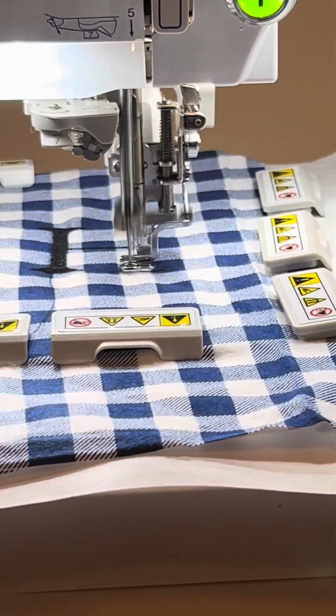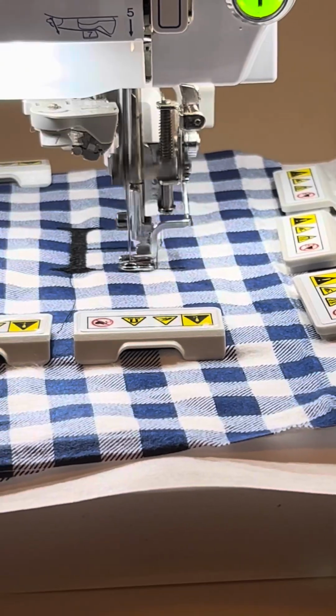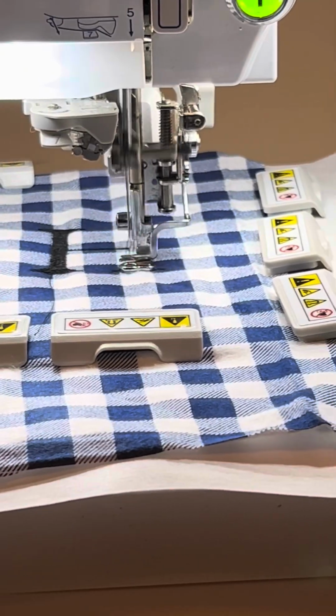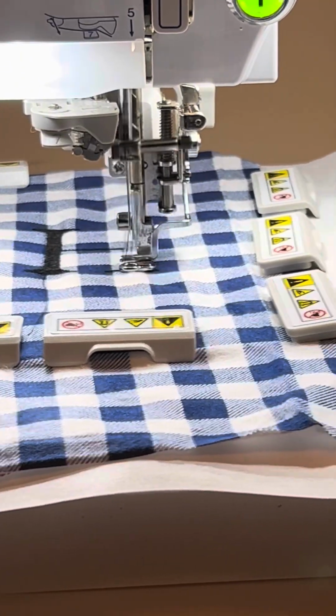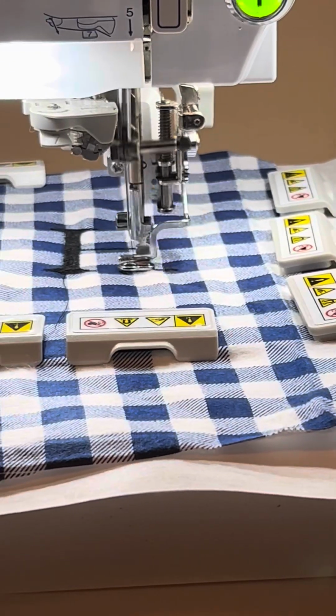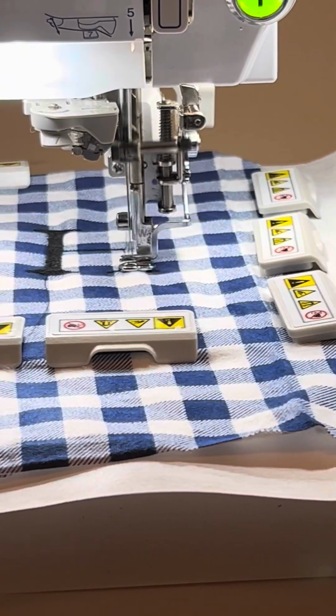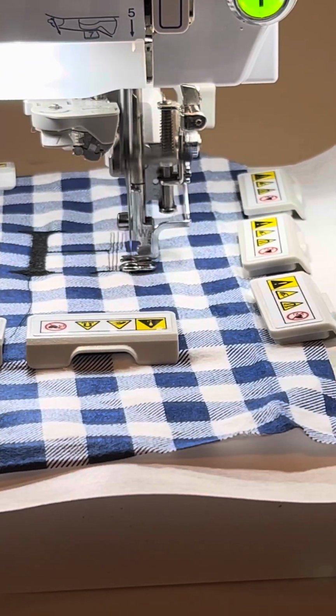Now, originally I was not going to change the thread, but I think I am going to change the thread so that we can see. We need 2 different colors, so I will change the thread out so that we can see. So I'm gonna let this part finish stitching out, and we'll be back with a different color.